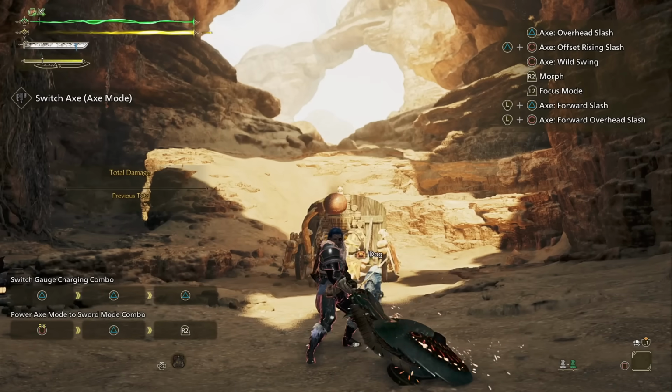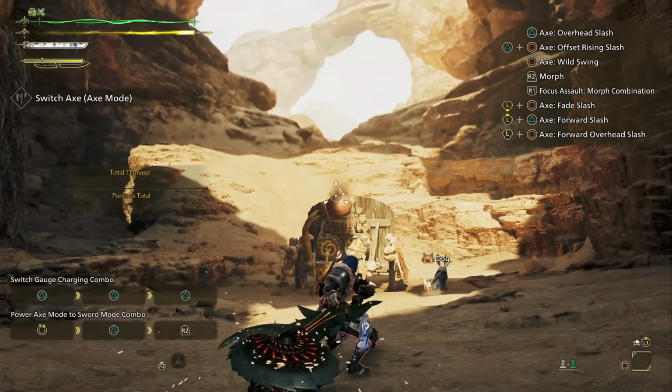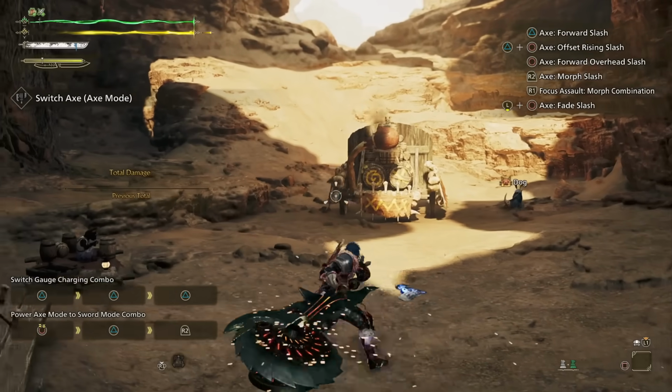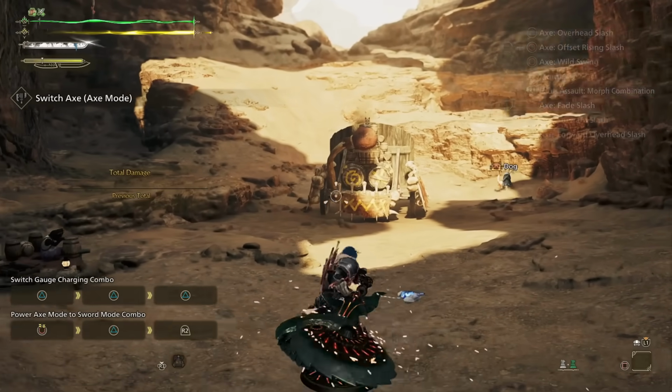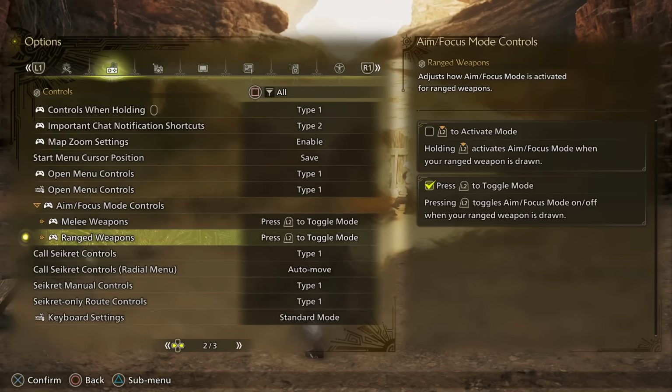Next, a quick word on whether you should make use of the normal focus mode or toggle focus mode, which basically means that I've got one button press and the focus mode is going. Then I press it again and it's done, rather than having to hold the button down the whole time. You change the setting for this under controls on page 2, both for melee and ranged weapons, and I strongly recommend you give it a try if you haven't used toggle mode for focus mode.